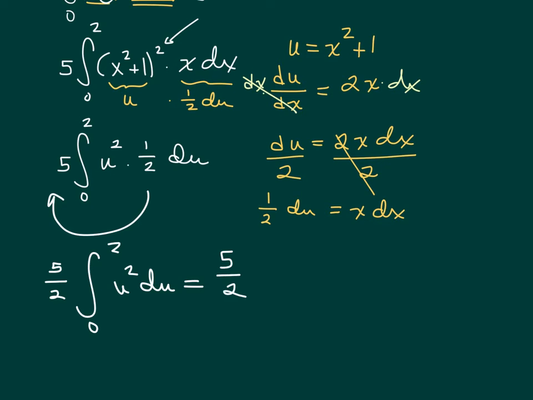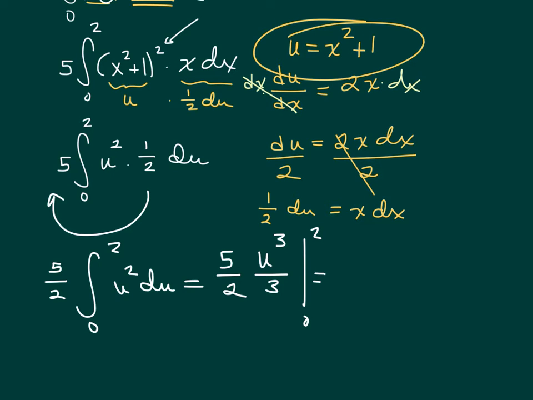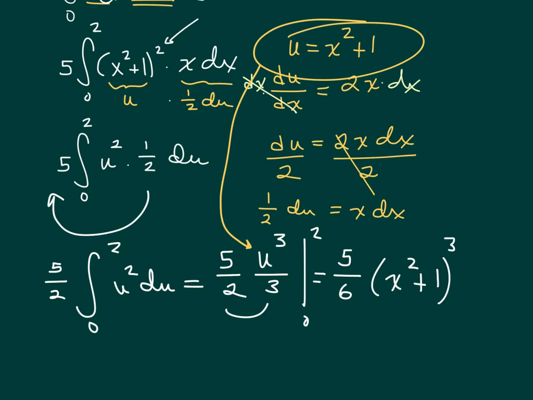Take the antiderivative of u squared, which would be u to the third over 3, because we're adding 1. And then finally, so that's going to be evaluated at 0 to 2, finally plug back in what my u that I substituted, so that gets plugged back in. I can go ahead and multiply that, so that becomes 5 over 6. U is x squared plus 1, and this is to the third power, and I evaluate it from 0 and 2.